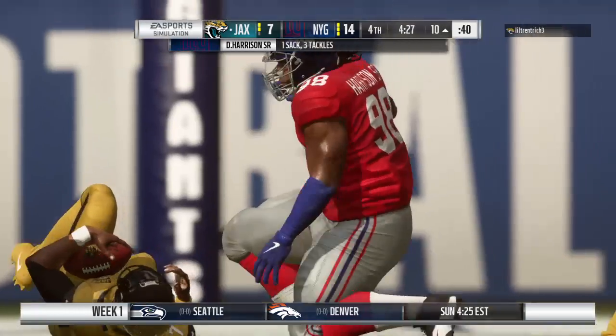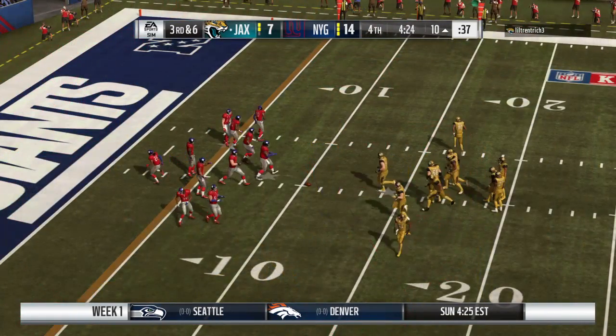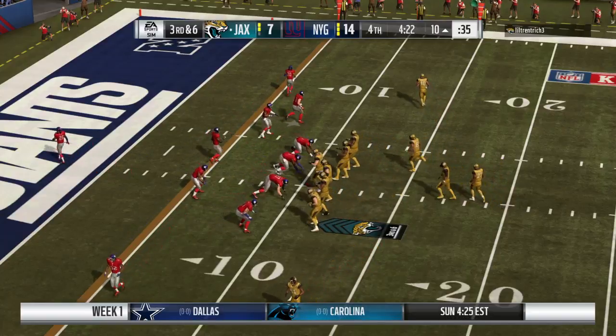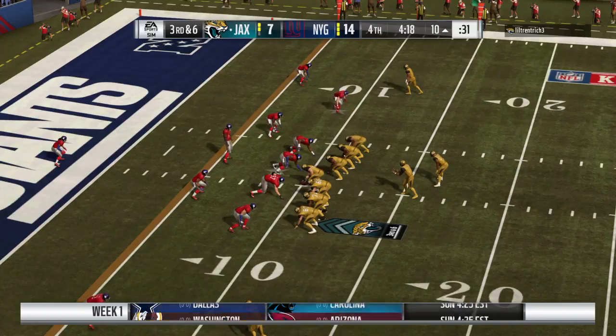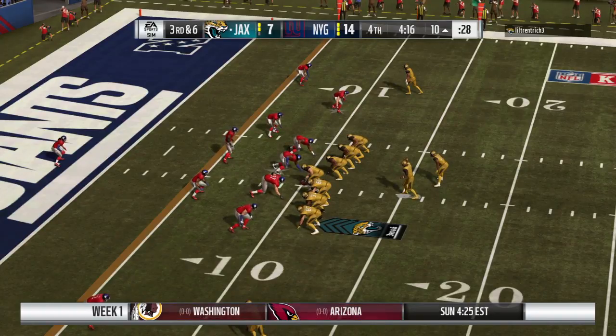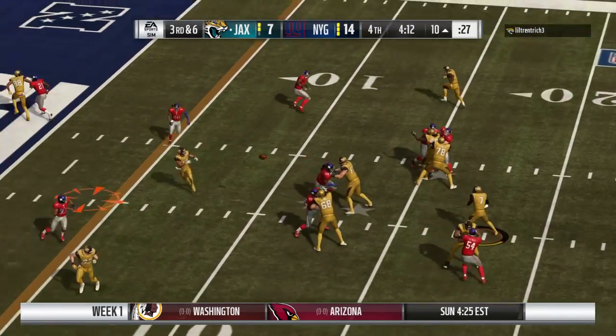And he is going to go down. Back at the 11-yard line. The man they call Snacks, Damon Harrison. Able to get in there and drop him behind the line. Here we go. Ryan 38. Now back to throw.